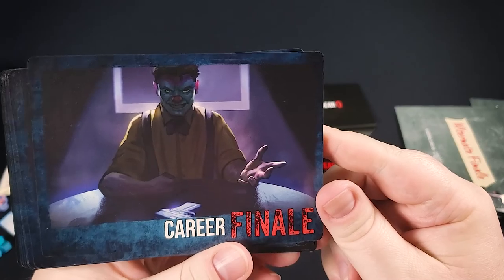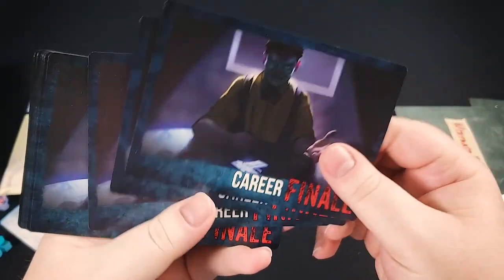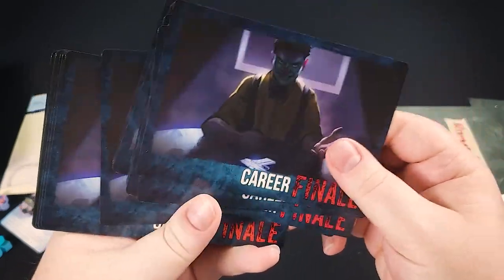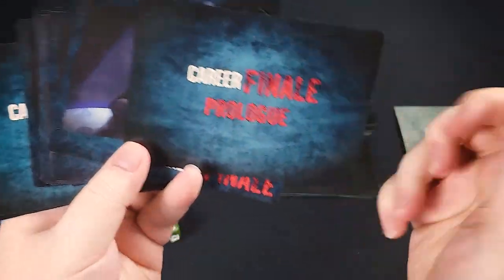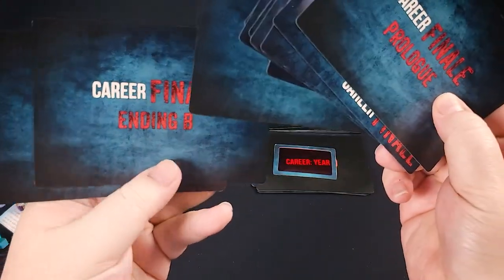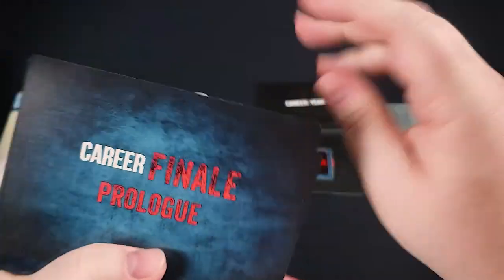Here's your finale, and that's obviously your abductor. And there are more than one. There's quite a few of these. So a nice amount of variability there, even with the same finale. And then we got a prologue. So obviously you do the prologue, and then you do one of the finales, and then based on how well you do, you get an ending.